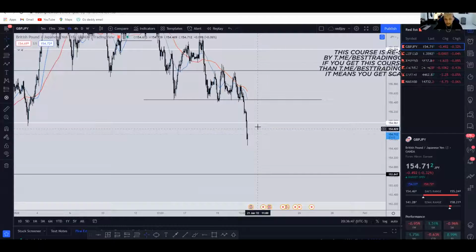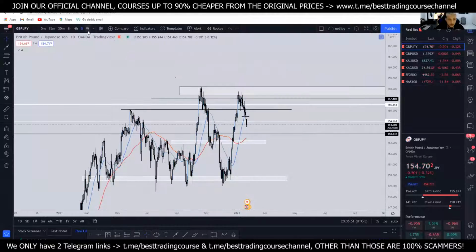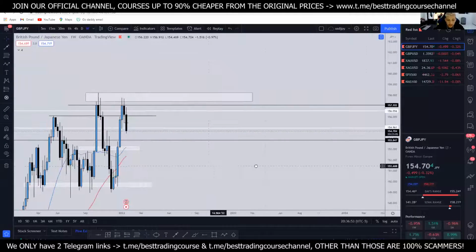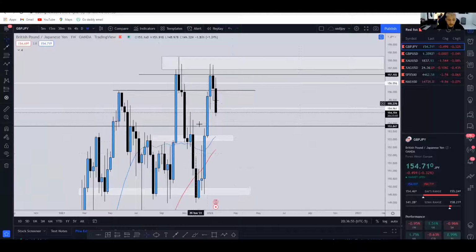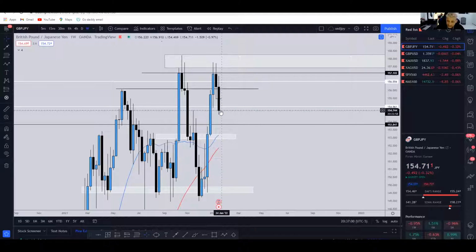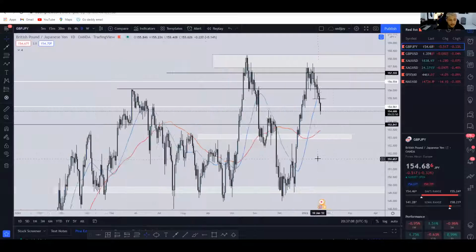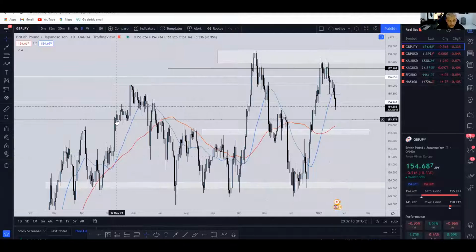The only thing is, it is going to be Friday, so I don't want to be holding positions for too long, and I don't want to make assumptions on this weekly time frame as well, because the weekly time frame already has a pretty big enough candlestick. Now, does that mean that GJ doesn't have the potential to push down another 80 pips? Of course it does. I'm just targeting the next level of support on this weekly time frame, and on the daily time frame being right here.